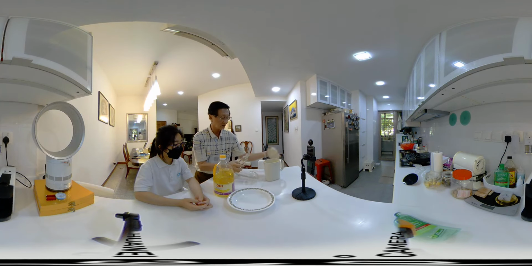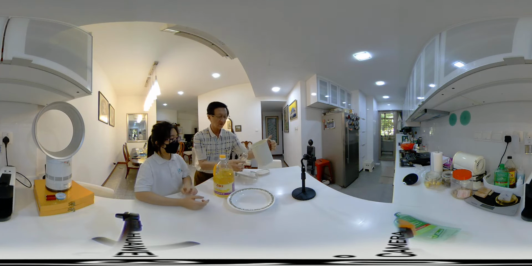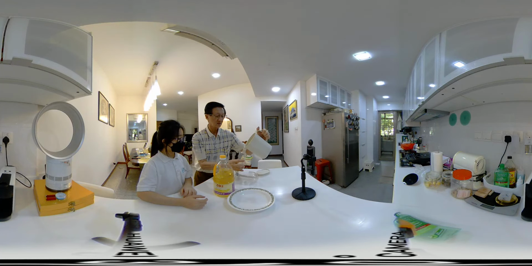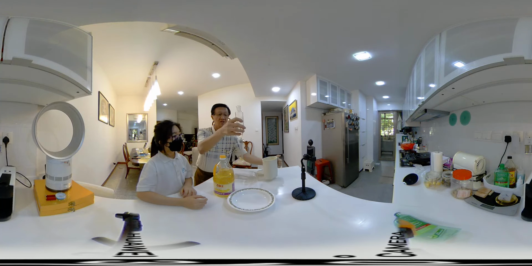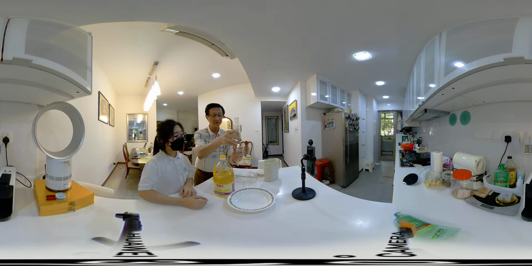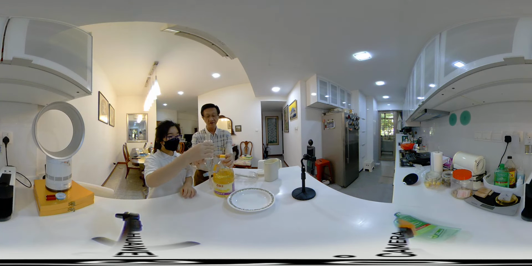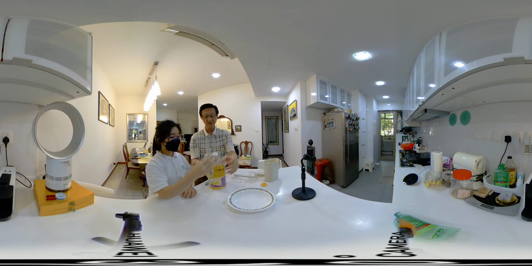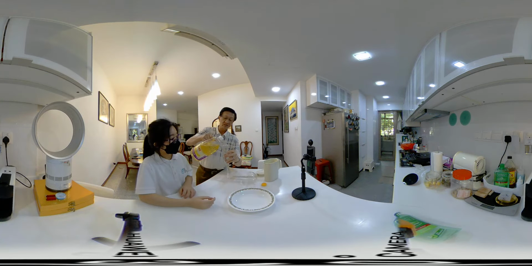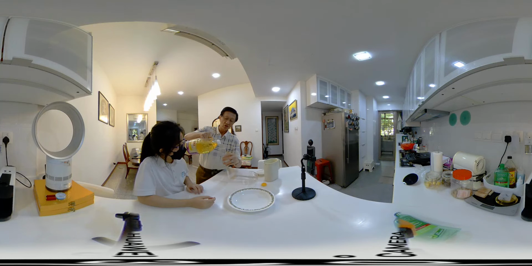So if I add in water, can you see? And if I add in some oil, you will find that they cannot mix.